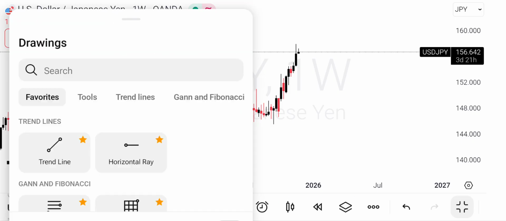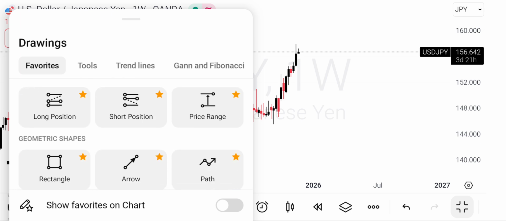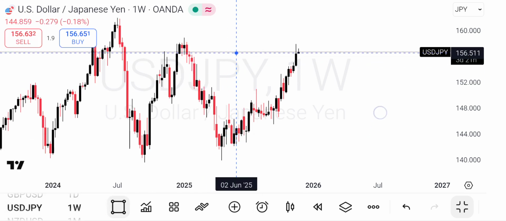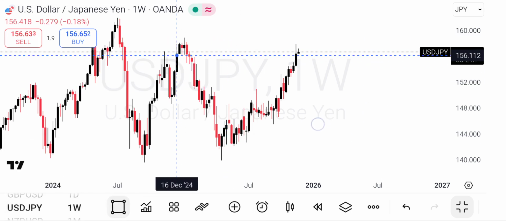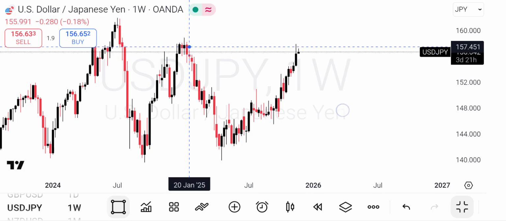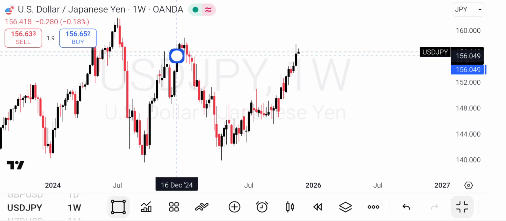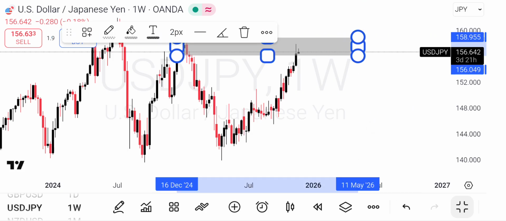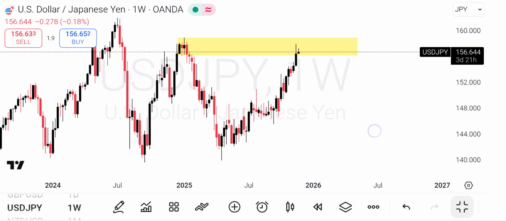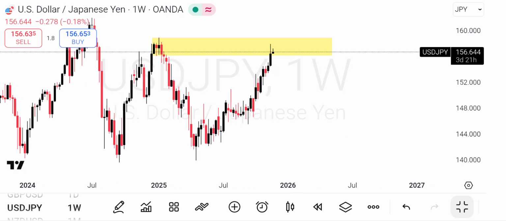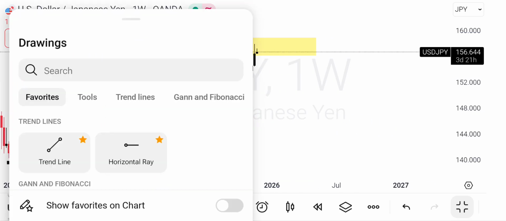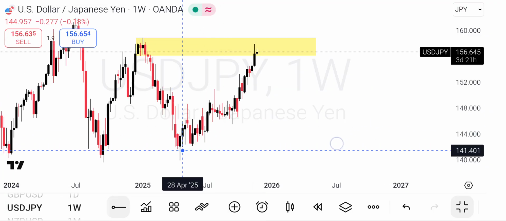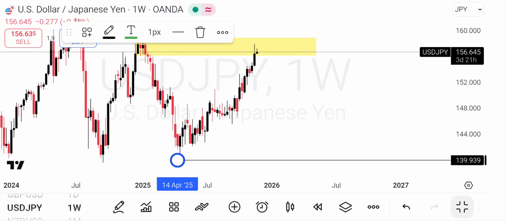So on the weekly time frame, I'm going to mark out my supply zone. I will post another video on how to mark out my supply zone. This is my supply zone here. Just mark it out. For the weekly, I normally use this yellow color. If you do the rules of external and internal, all those stuff, you can just mark it out as your potential long-term target.